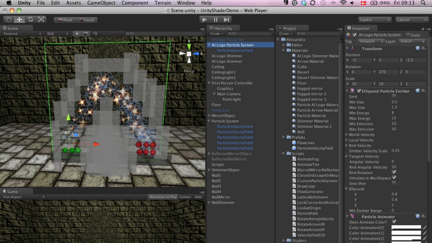An important thing to note about this play button, if you're in the live game mode, you've pressed play, you're interacting with your game, you can still make changes to game objects. So you can move, for example, if I wanted to move this particle system up, I could do that while I'm in live game mode.